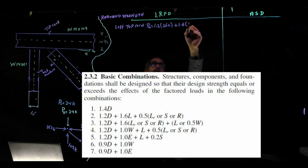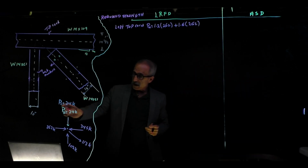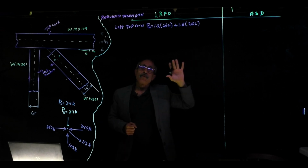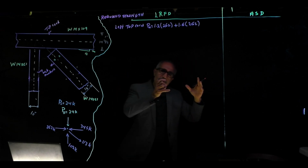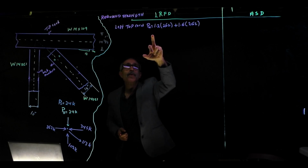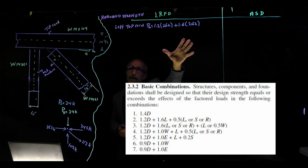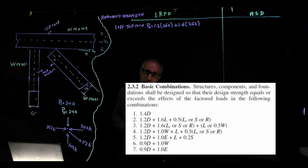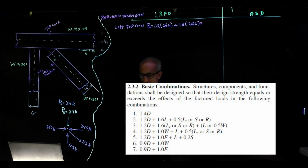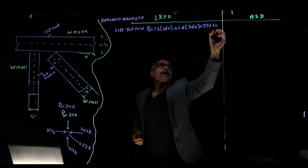262. Why is that? Because take a look at what I have on the screen. I was lazy, I just didn't want to put both loads right here. What I have on the screen, we have one for dead load and one for live load. And based on AISC chapter 2, we're going to calculate the load combination. You can see that also on the screen. So that's where this number comes from. 374 kips.